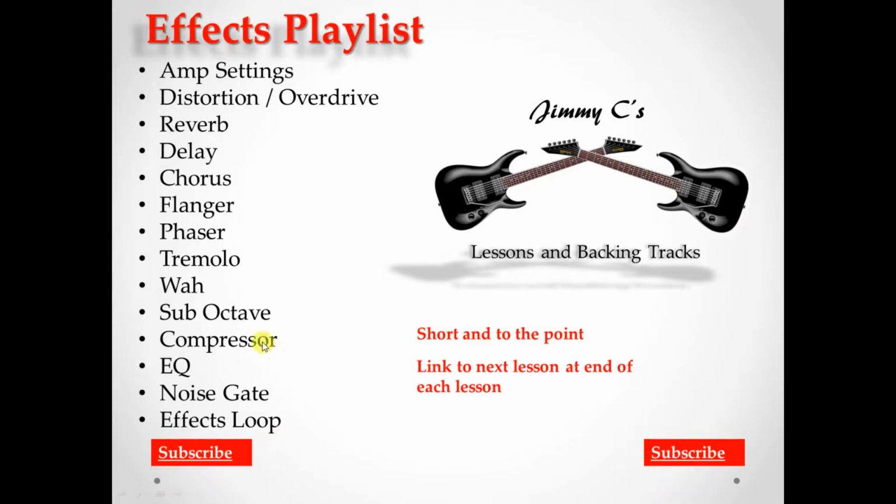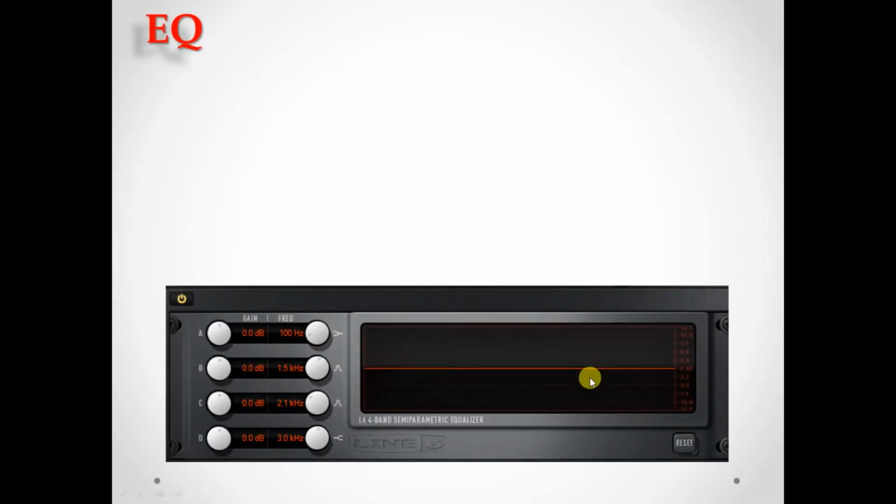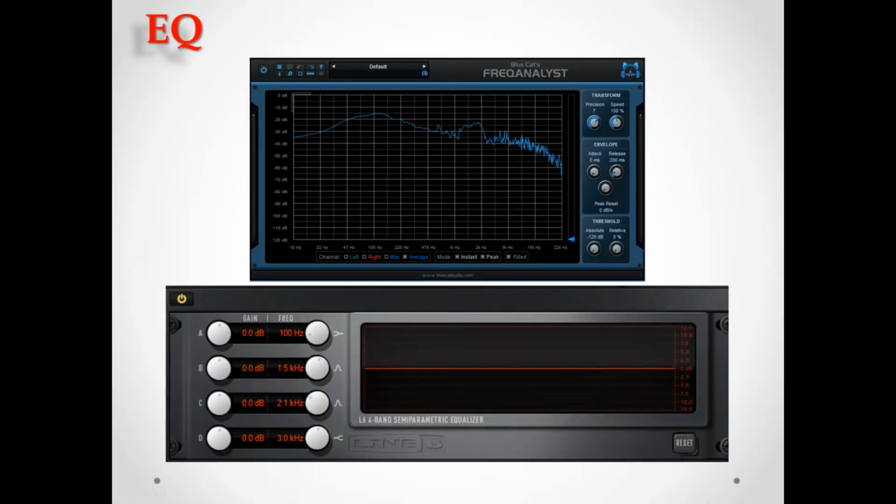Alright, so in the last lesson we looked at compressor, and in this lesson we're going to take a look at EQ. I've already explained what the equalizer actually does, and it's just going to boost certain frequency ranges. If I wanted more bass in my tone, I would increase the gain of the bass, and you would see maybe this portion right here increase. The same goes for the mids, the treble, and this would be the presence. Everything would get boosted with respect to that frequency range.